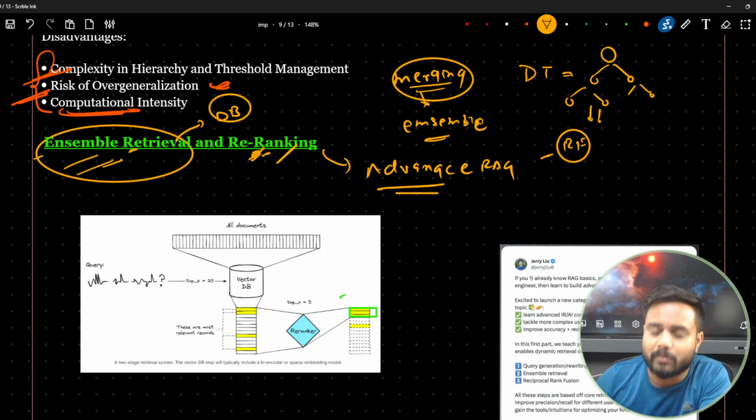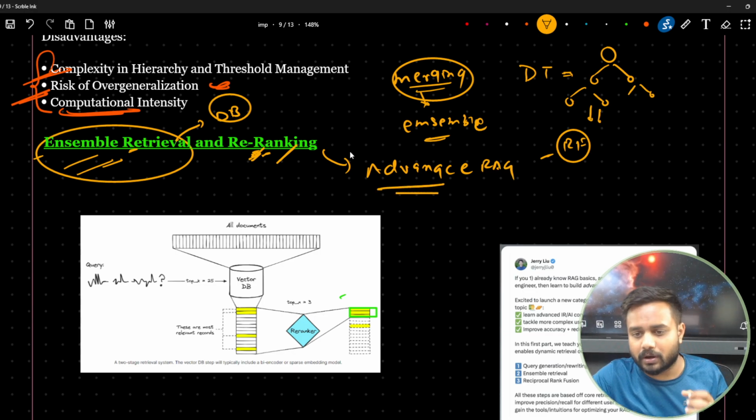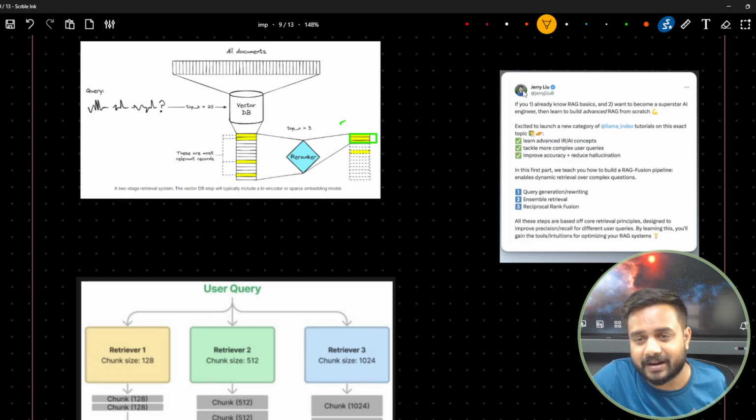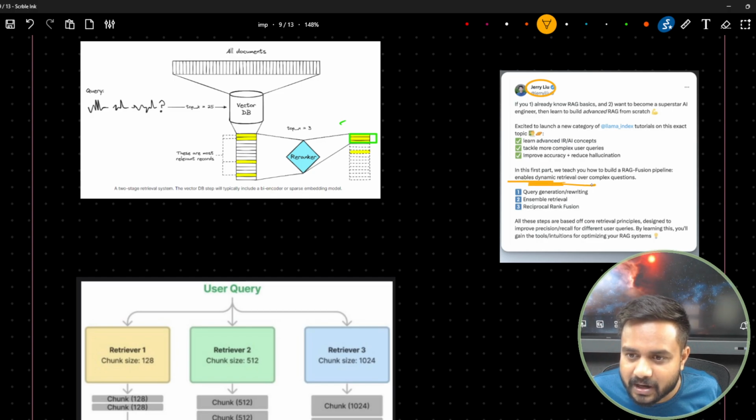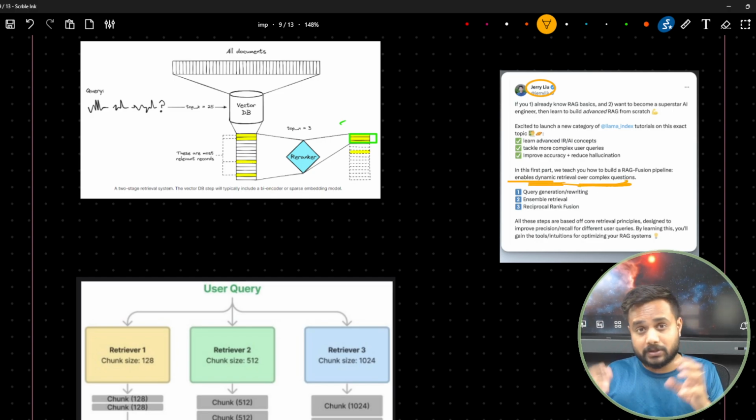If you don't know about the advanced RAG concept, let me show you one post. It's a post of Jerry Liu. I think you know about this particular post. This person is responsible for creating LlamaIndex. In my introduction of LlamaIndex also, I talked about this particular person, Jerry Liu. So Jerry Liu is saying, if you want to create dynamic retrieval over complex questions, then you need to follow these three techniques.